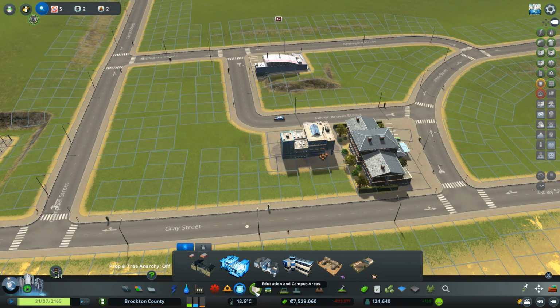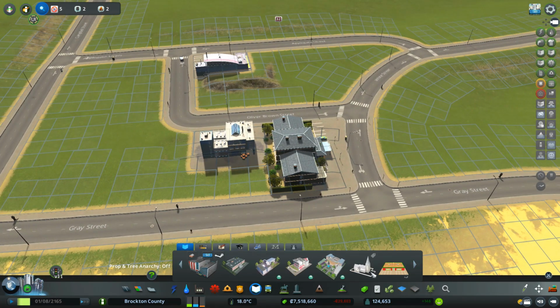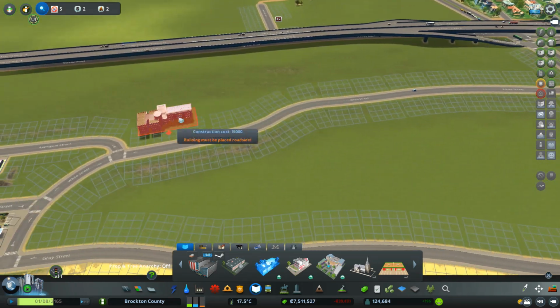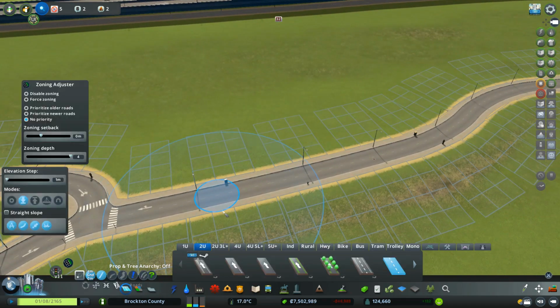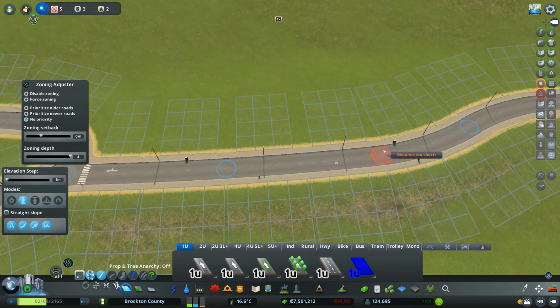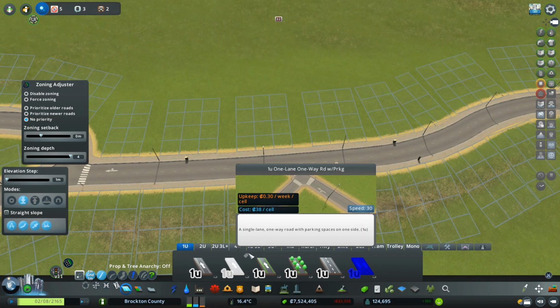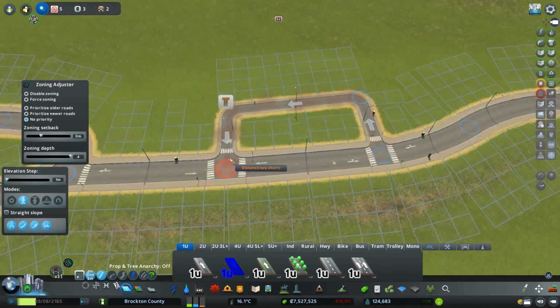And then the next service we're going to need is an elementary school. So, let's go with the community school. That's not the community school. And I think we'll put it up on this little terraced area that we built. So I think what we can do is we can get a bit of a bump out. So we'll go with a one-way road here. 1 unit, 2 lanes. It only really needs to be 1 lane. Let's go with parking, because why not? And it doesn't need to be that big. Just a little bump out.